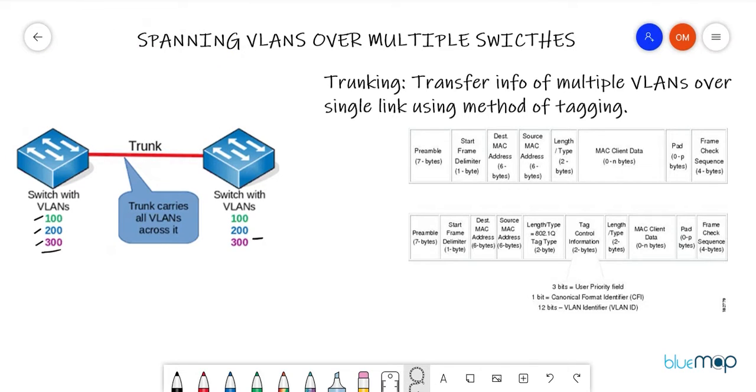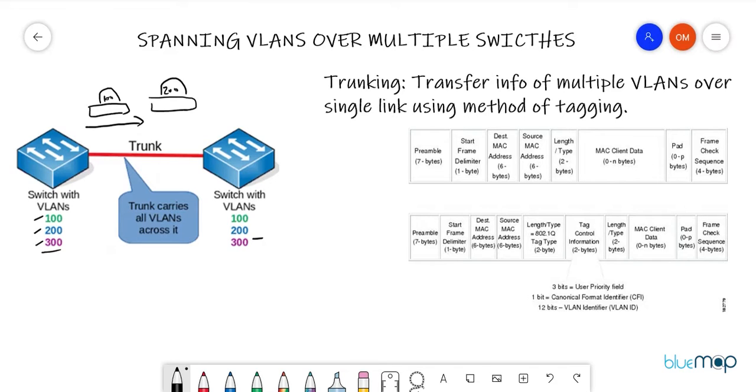Now what is trunking? Trunking is having one path from one switch to another switch, and what this path does is it tags anything which is going across. So if you are going over here, it will just tag you that you are a part of VLAN 100 or VLAN 200 or VLAN 300.